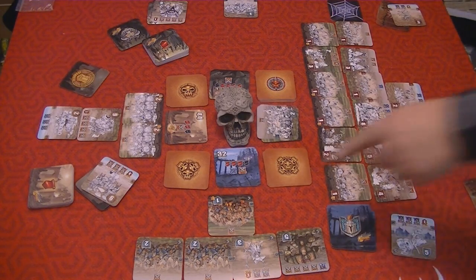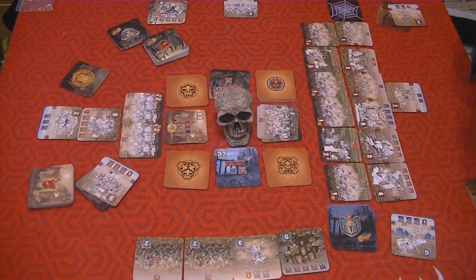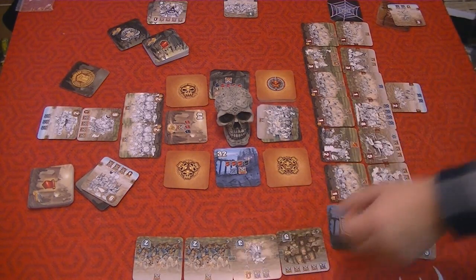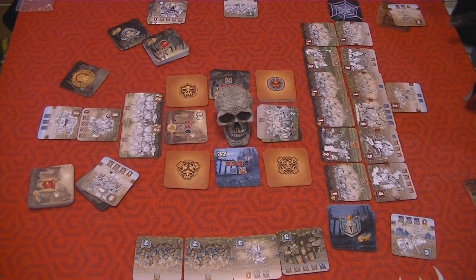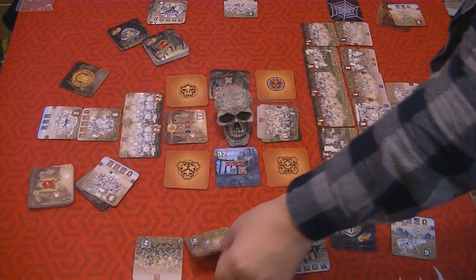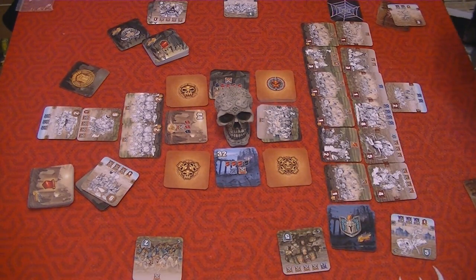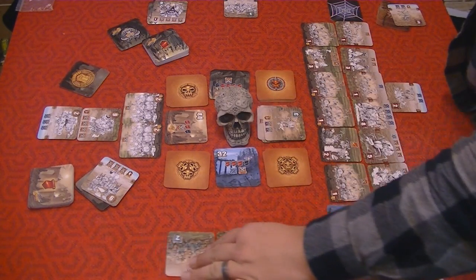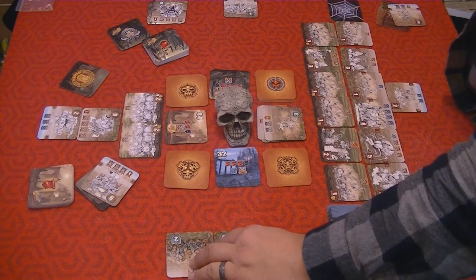Now with the remaining 8, we're going to go 1, 2, and then, no, I've got 6 left, right? So we might as well take out the 2 tough ones. So we're going to go 1, 2, 3, 4, 5. We're going to have 1 left over that's not going to do anything, but we're going to take out all of those as well. So there we go. Now we move those together.